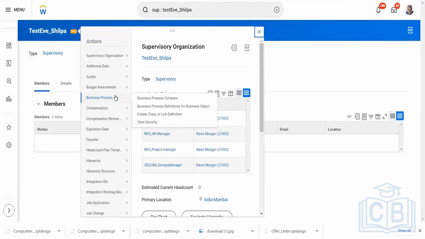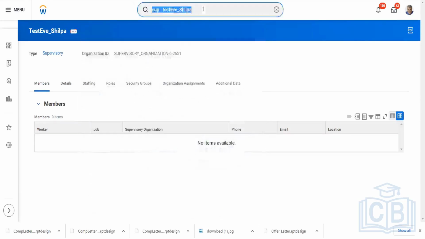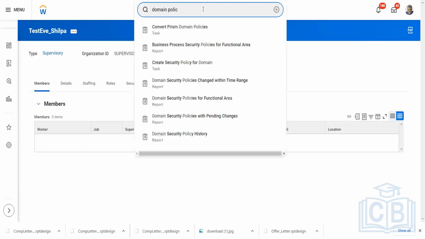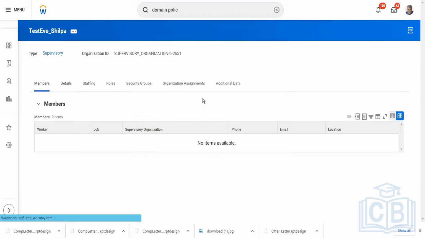If you're getting such kind of tickets, you'll have good learning. And you know the task, right? To check the domains. Domain security policies for functional area.